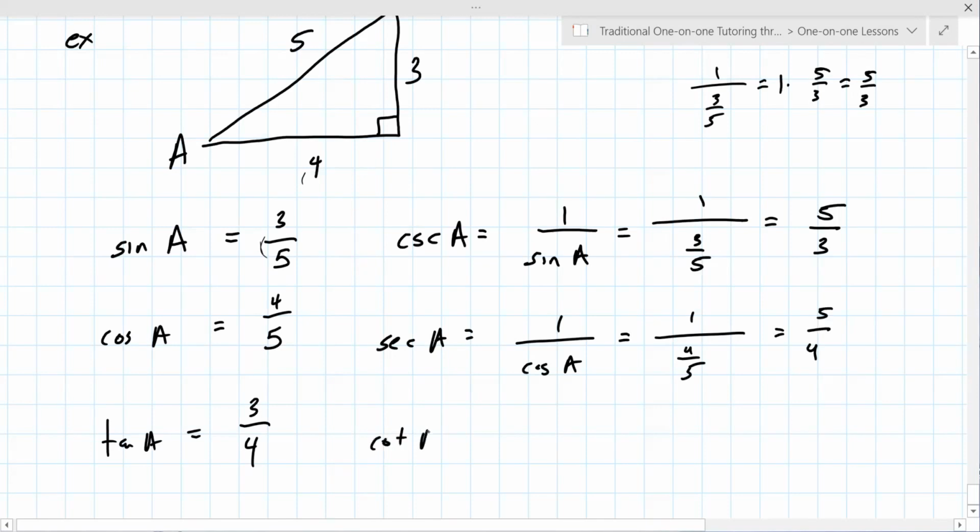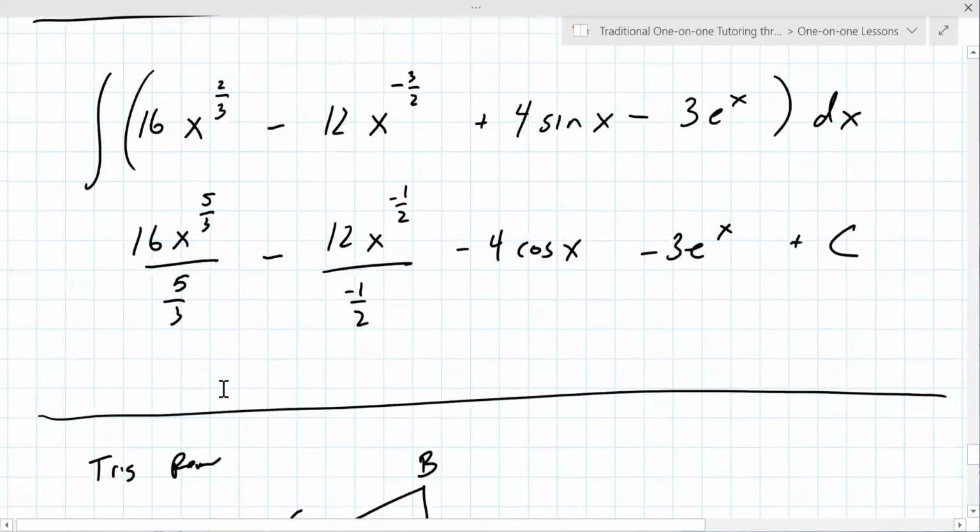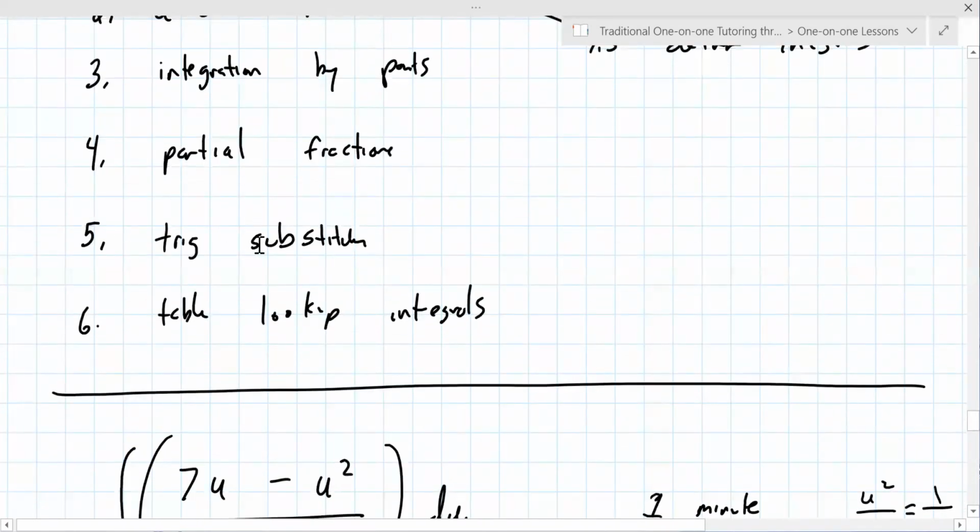And then cotangent A is the reciprocal of tangent A. They will give you a triangle like this, not in this class, but remember what I was showing up here, these trig substitutions? It will refer to triangles when you're doing these. It'll tell you that this is 9 and this is x and this is the square root of 9 minus x squared. And you'll use this in an integral.